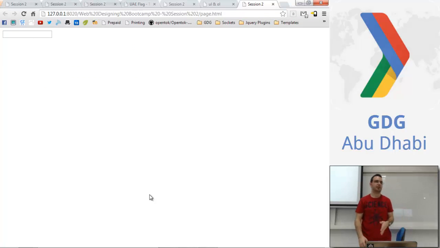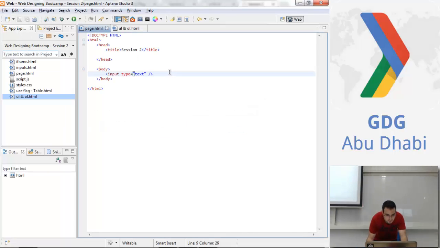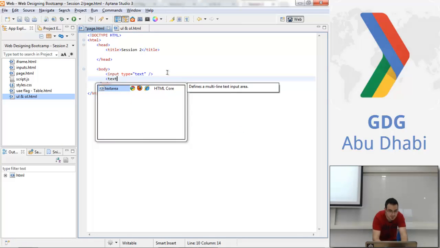Text is the basic input type that you see everywhere. You can write just one line. If an input is input type text, it's just one line. If you want to have multiple lines of input, there's something else called text area.